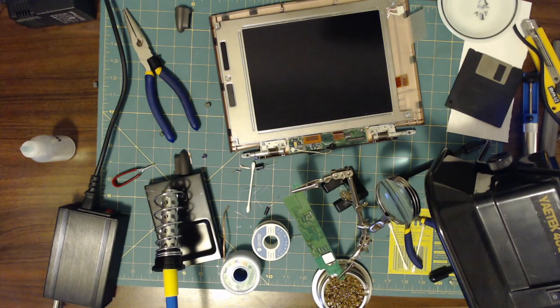Anyway, with that, we should have a working computer. I'm going to go ahead and reassemble it, and then I'll test it. I feel good, and I will put some funny text on the screen to say that I will live to regret this, if indeed I will live to regret this.